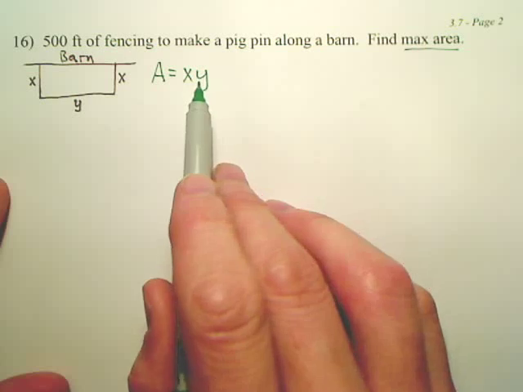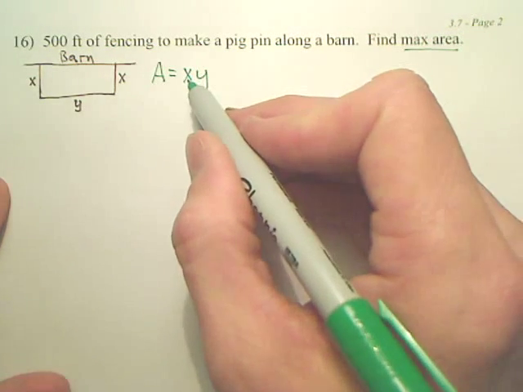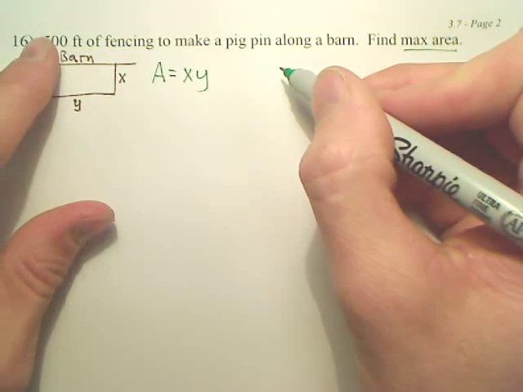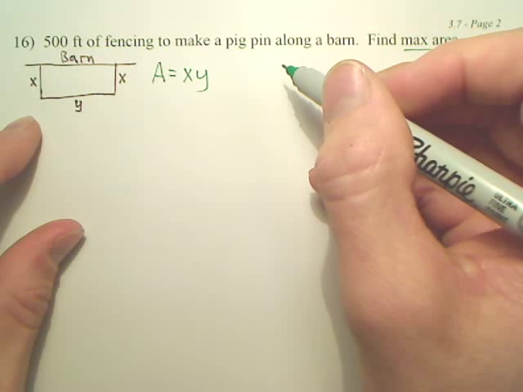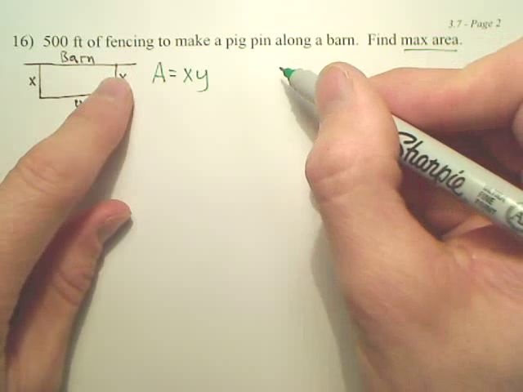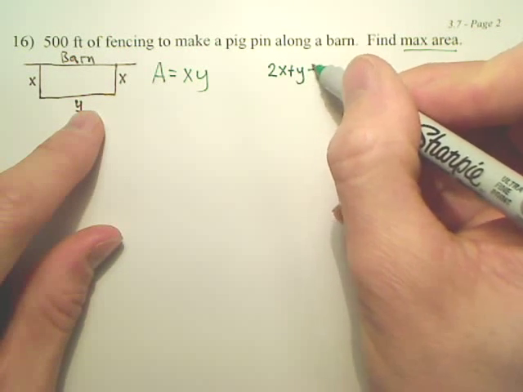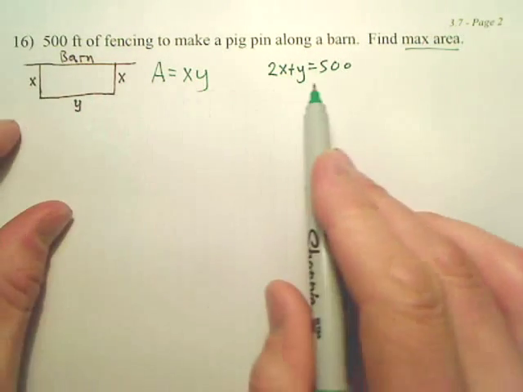We need a secondary equation because we need these x's and y's to disappear. We need to have all x's or all y's. The secondary equation is perimeter. What does my perimeter equal? 500. What are all the sides? 2x plus y equals 500. I have 2 x's and a y should add up to 500.